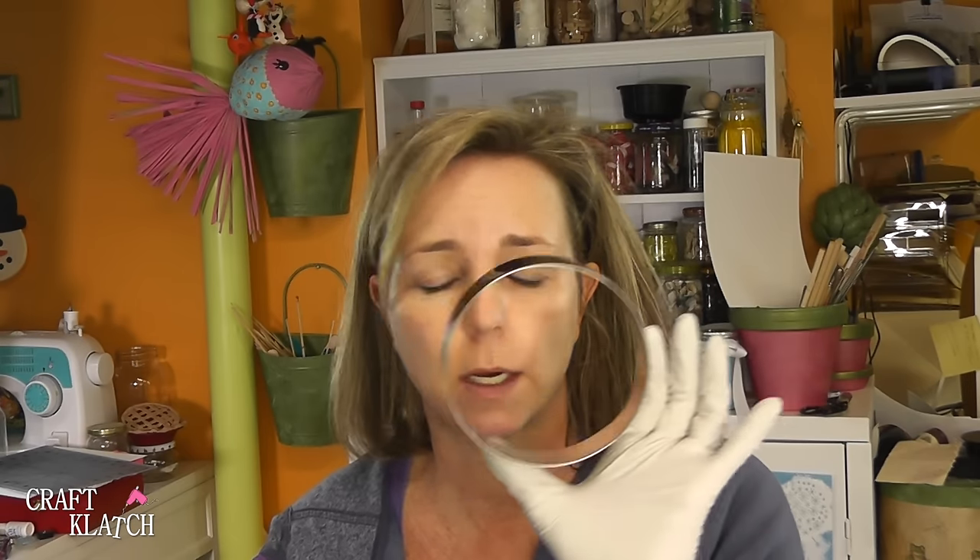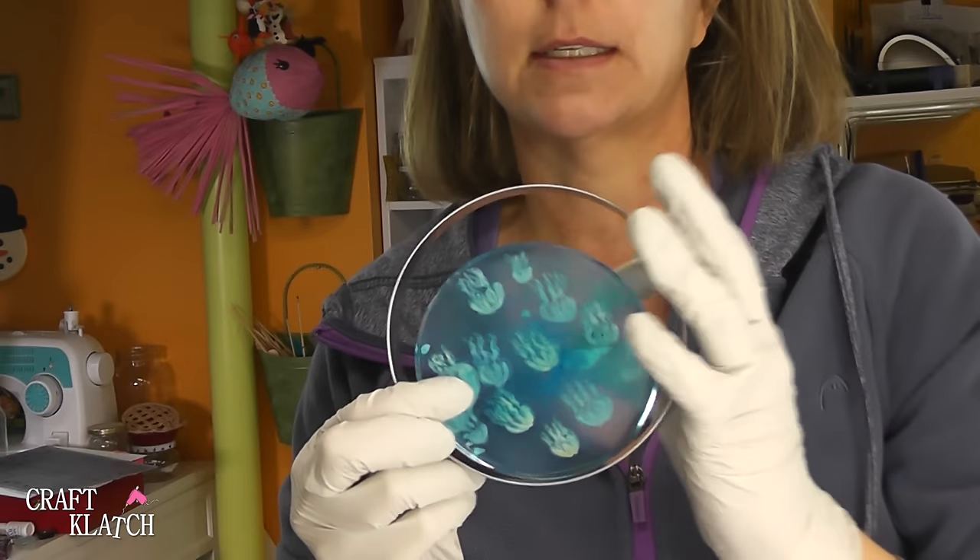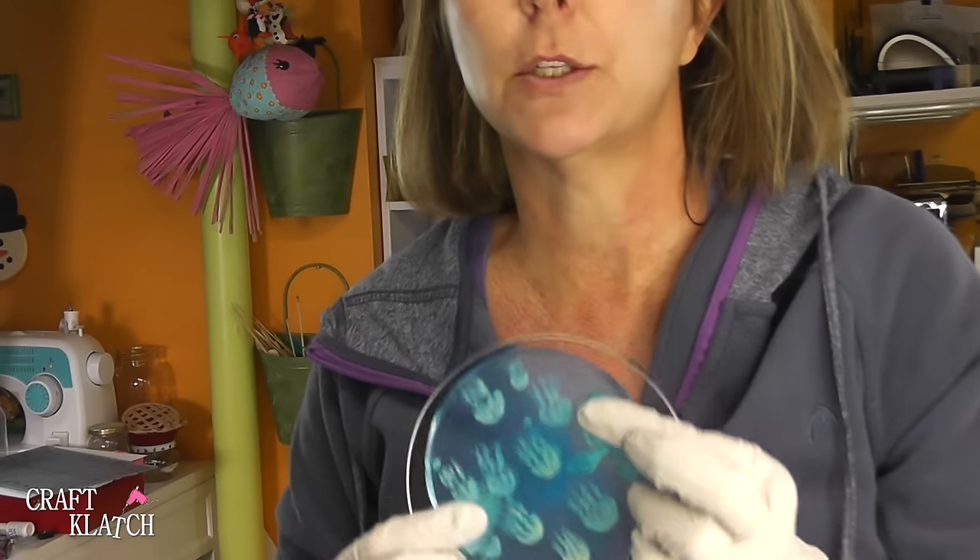They're going to be round and we're going to have a little glow-in-the-dark element to them. I'm going to be using a round cookie cutter and this is pretty big — much bigger than our typical coasters. This is the size of our normal coasters, so these are going to be super-sized.